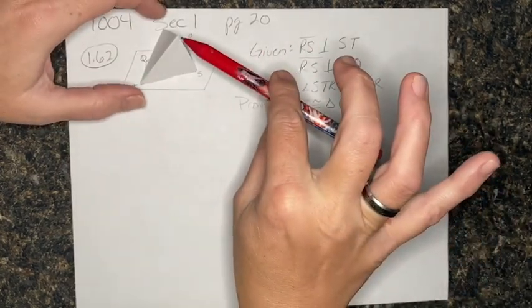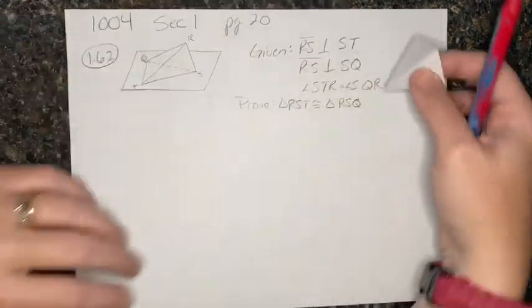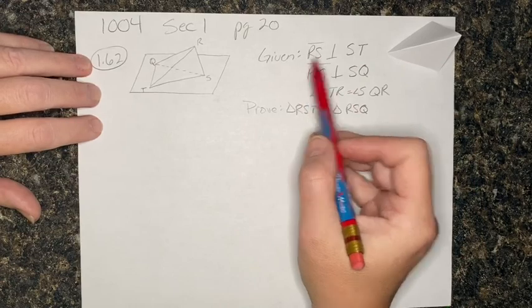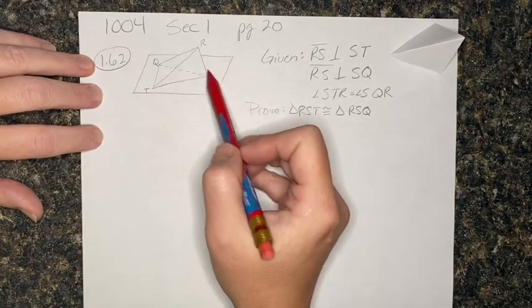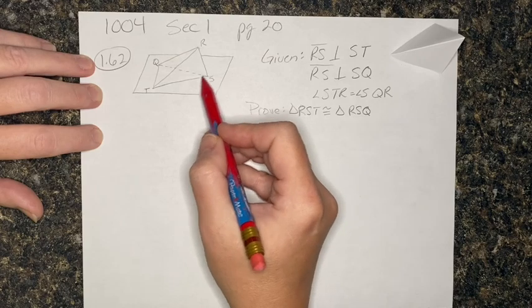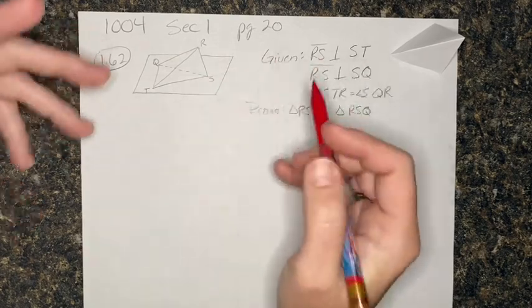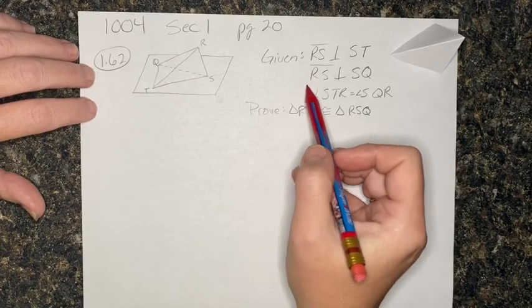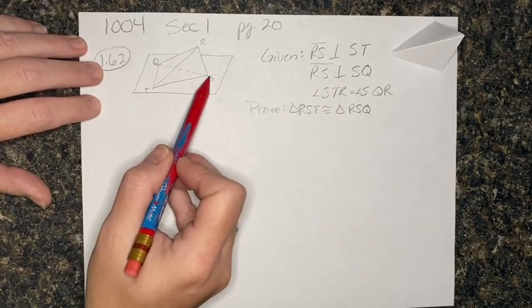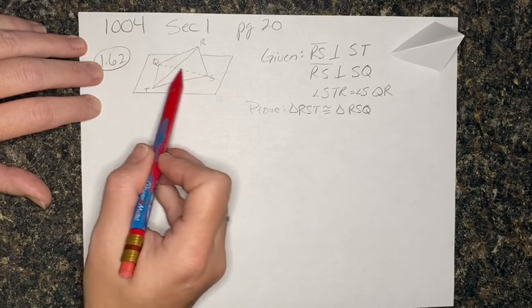It's a different point. Okay, so keep that in mind. I'll leave my little shape over here. But it tells us here that RS is perpendicular to ST. So if this continued on, this would be a perpendicular line, even if it doesn't continue, but if that helps you to see it. RS is also perpendicular to SQ, this line that's kind of in the background.